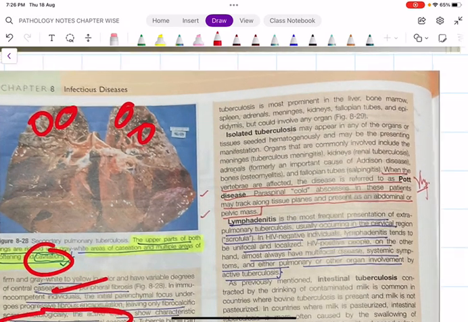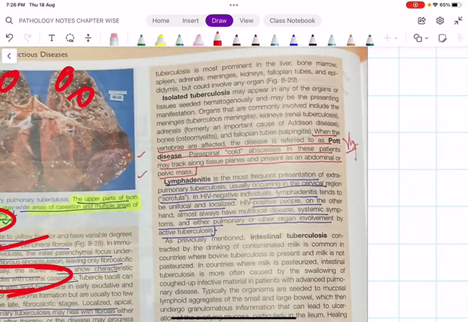And we have something called Pott's spine. Pott's spine has been asked frequently as a short answer or MCQ question. What is Pott's spine? This is in disseminated tuberculosis. This tuberculosis can affect almost all organs. In the kidney it may cause renal tuberculosis. In the meninges it may cause tuberculous meningitis, which is very fatal, then osteomyelitis, salpingitis. All these you have to remember. And in the vertebra, we call it Pott's spine.